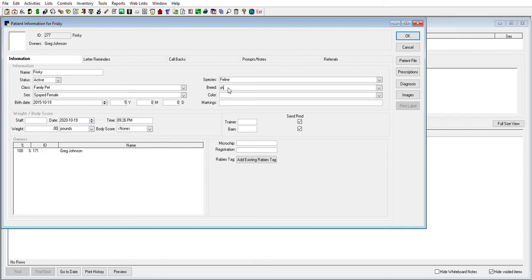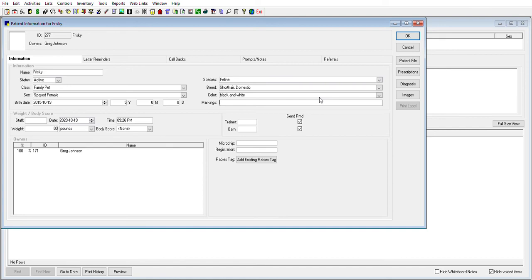I want to put in domestic short hair, but I tried typing domestic and it wasn't showing up. So I tried short hair, and sure enough, it's short hair, comma, domestic. Color, again, there's a drop-down menu, but you can just type black and white.